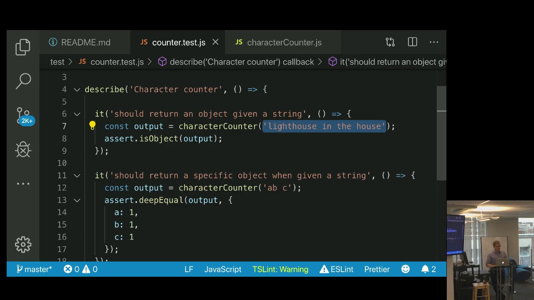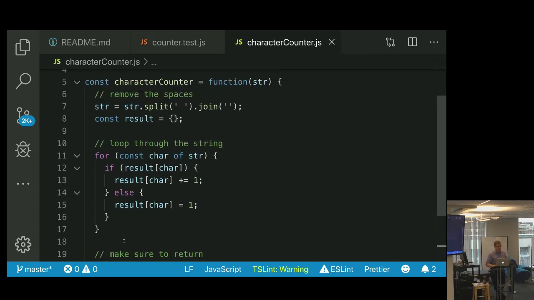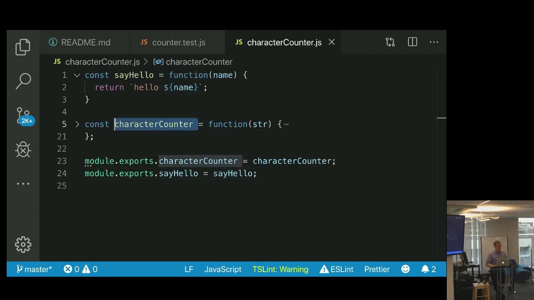You want to just be able to use this characterCounter function wherever you want. You don't care how it was implemented. Maybe you wrote it, maybe some other dev wrote it, maybe it's part of a package that you brought in. So I want to separate the implementation, what happens inside of this function, from what this function says to the outside world. Does that make sense? Okay. Did that answer the question?